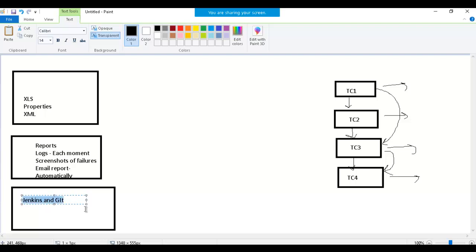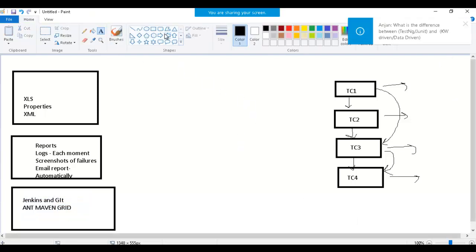What these are, if you don't know, forget about it, right? Then you have to use Ant, you have to use Maven, you have to use Selenium Grid. These are different things having different features. I'm just telling you, okay, Ant and Maven are build tools, DevOps, right? So Grid is something which will help you to run the test cases parallelly.